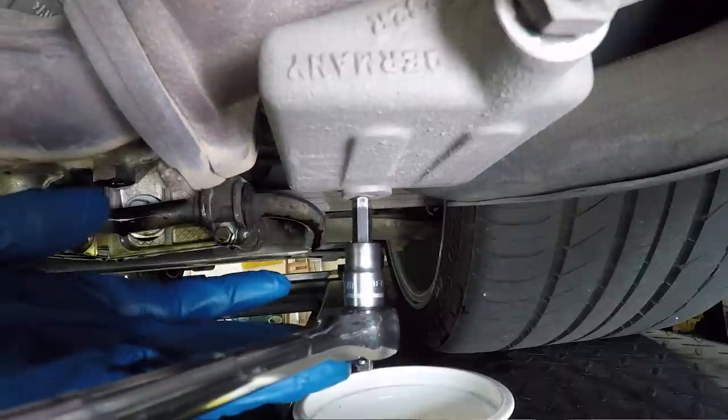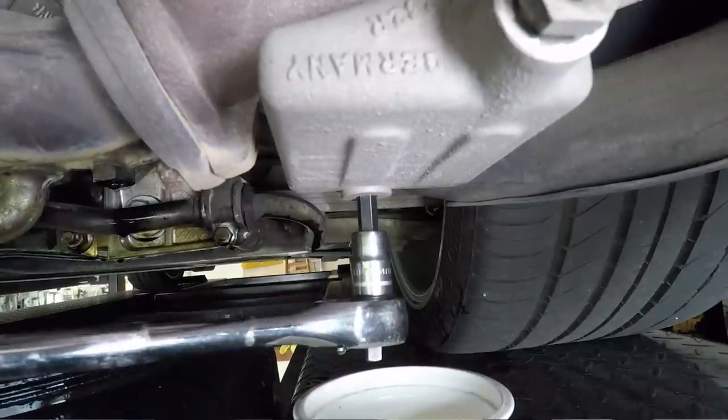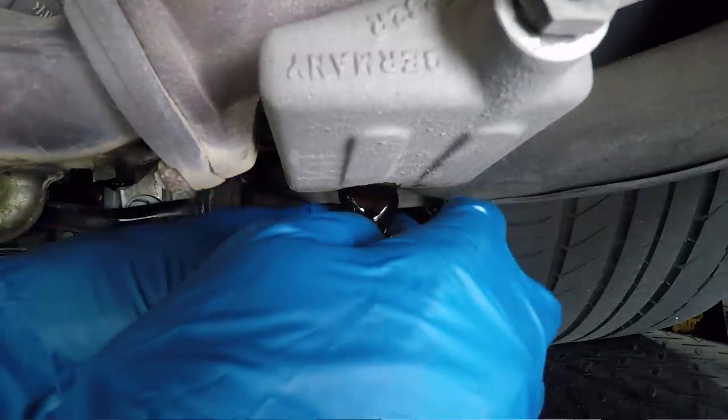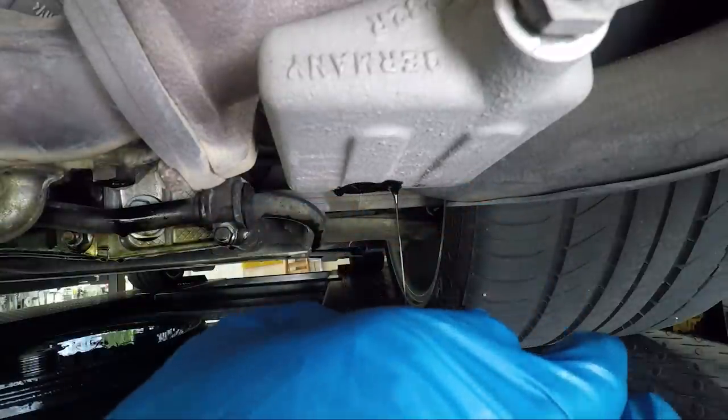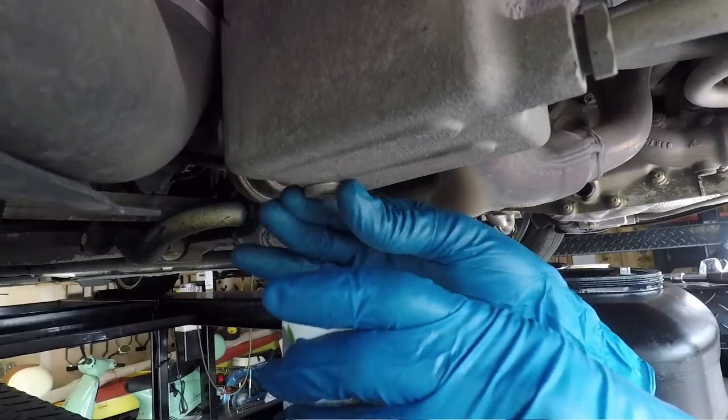With those draining, I'm now going to go ahead and drain the turbos. This is sort of an optional step — there's very little oil that comes out of them, maybe about four to six ounces. But for completeness I'll show you the process; it's pretty simple. We just have to pull the plugs on the turbos and drain the little oil out. The turbos have an 8 millimeter hex plug on them and they should have a washer on them as well. They can be very tight. There's our aluminum washer. Now we'll go do the other side. Not much oil in this guy either — just a little bit.